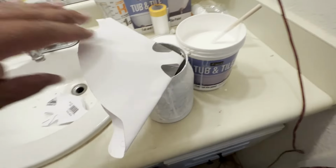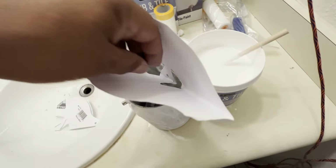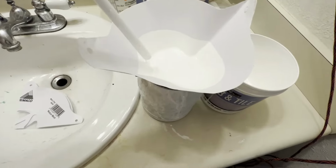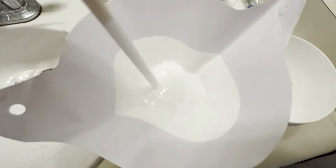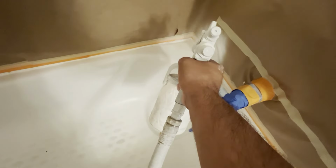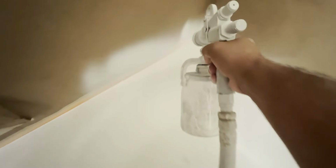Once I'm done mixing it up, I always like to use a strainer to reduce any clumps or particles that occurred during the mixing of the paint, so I strain it out into my gun cup before I start spraying. I was actually surprised at how well it sprayed out of the gun. This was my first time spraying it, but it sprayed out really well. Coverage was good, nice and thick. I gave it a good 3 coats of the finished material.